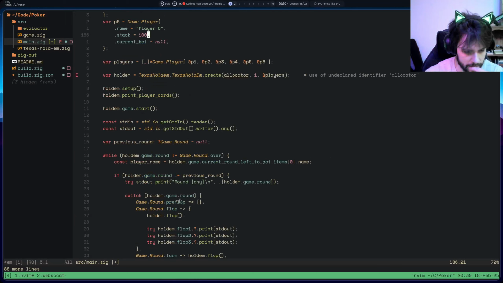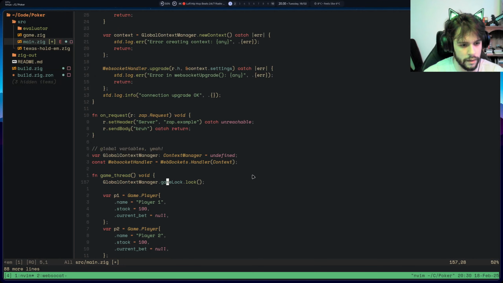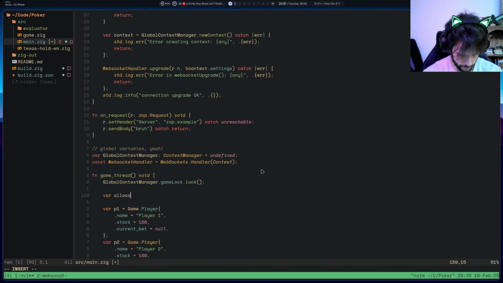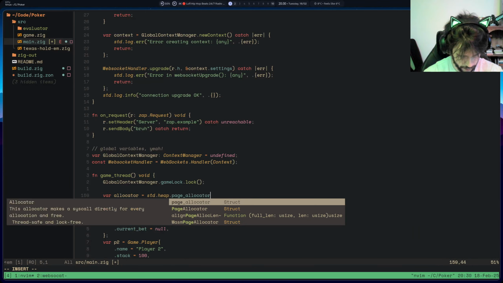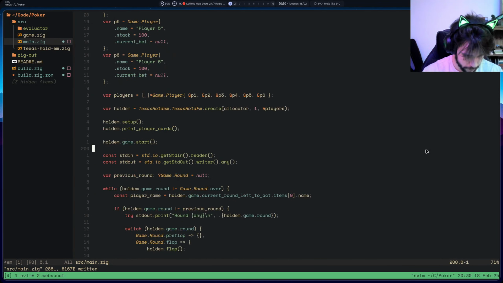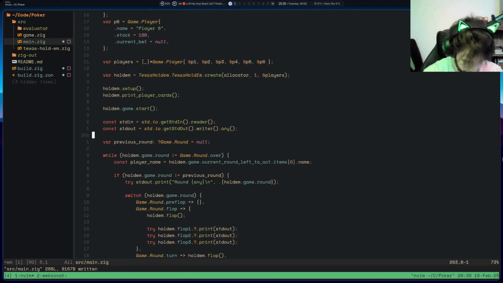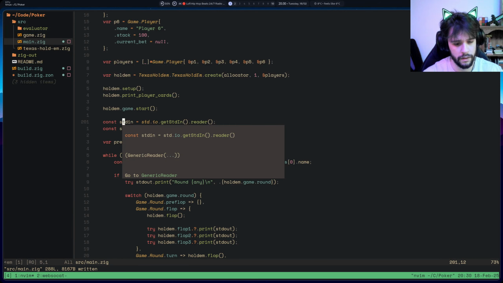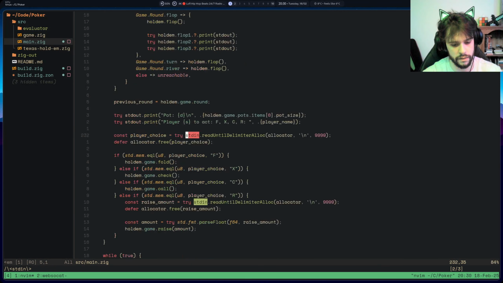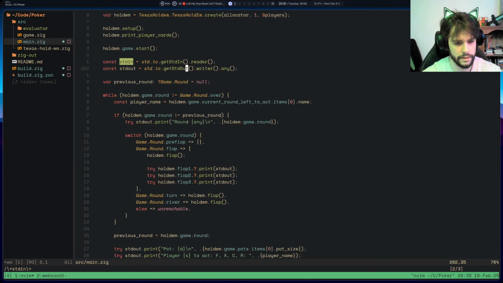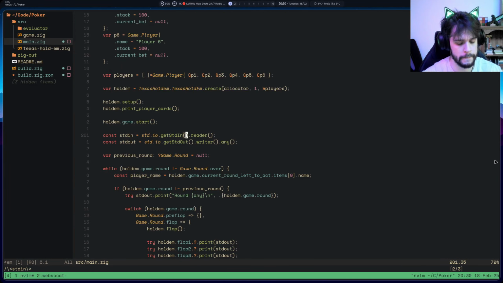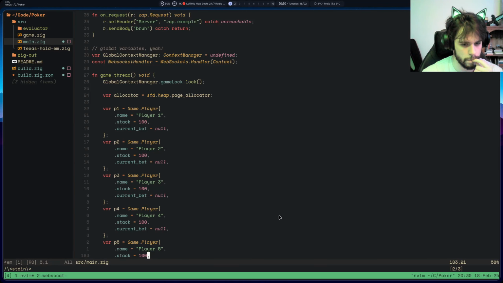Allocator. You can just be std.heap.page_allocator. You can just be that. We're going to start the game, and instead of standard in, standard out, which gives me a generic reader, which is not what I want, so I'm going to have to change this a little bit, so I have to relock.